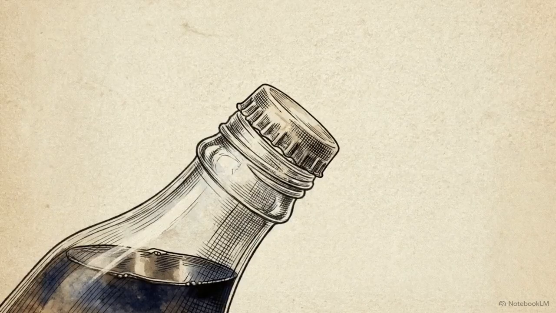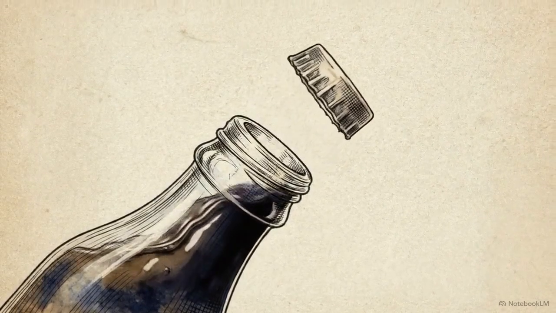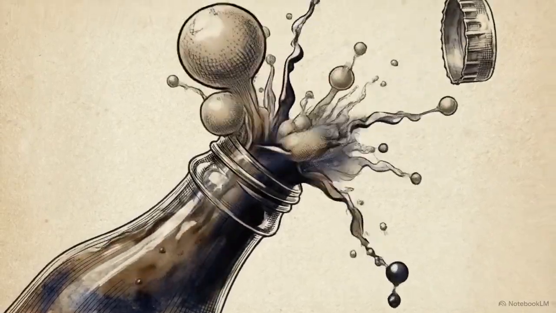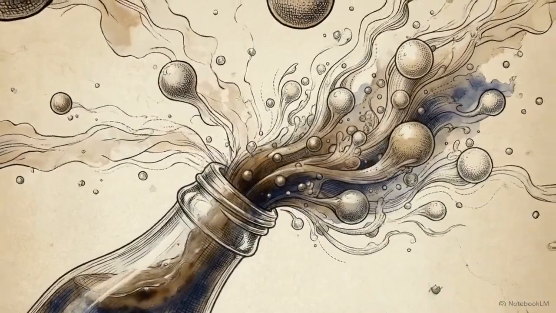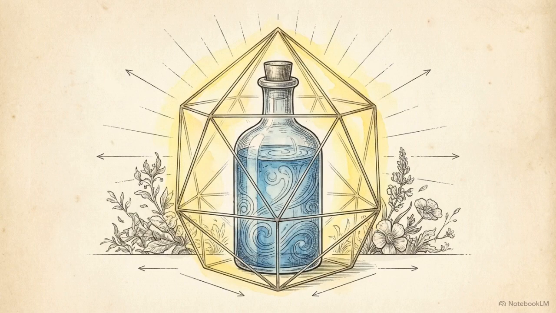Inside a sealed soda, high pressure keeps carbon dioxide dissolved. When the cap is removed, the pressure drops instantly, leading to rapid effervescence. In this system, pressure acts as a physical cage that keeps gases in a dissolved state.